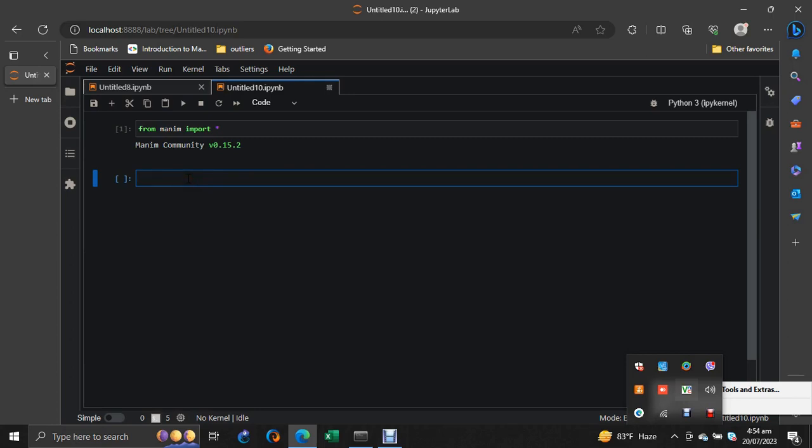So now let's see how manim can be used to make tutorials very easily. A powerful tutorial, a mathematics tutorial, a scientific explanation tutorial, everything you can make in manim. It is very popular right now. So let's start. A magic function is used to display the animation in Jupyter Notebook or Jupyter Lab.